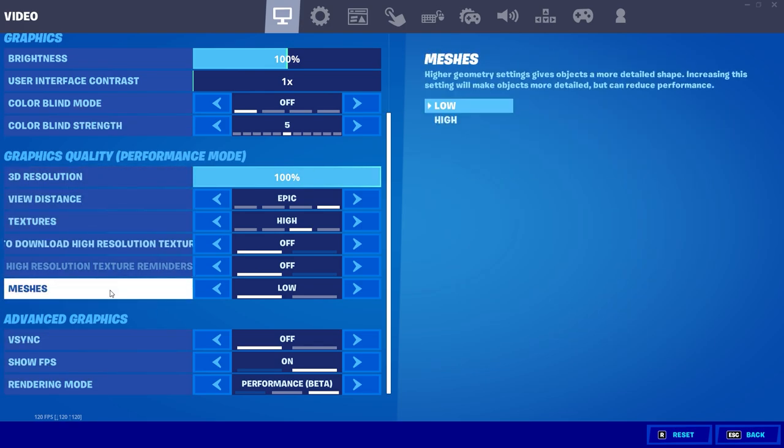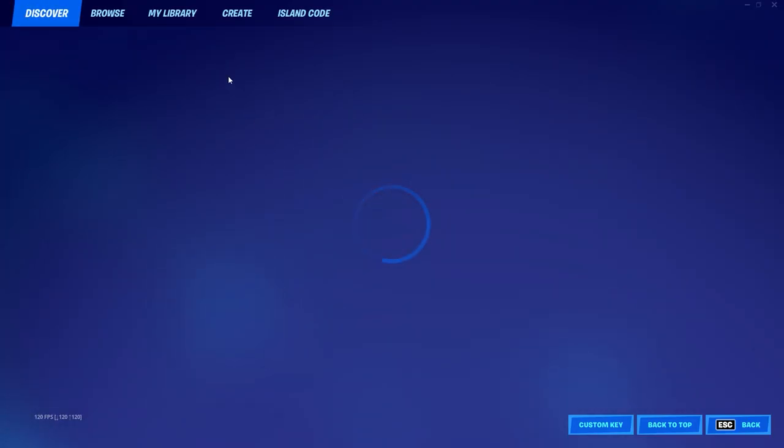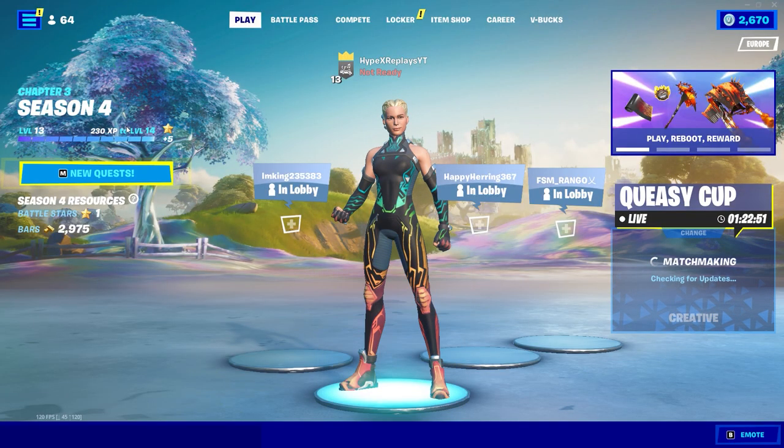Increasing this setting will make objects more detailed but can reduce performance. So basically, guys, you need to go ahead and put this mesh on low. And then once you've done that, you will just need to make your way inside of creative. So we're just going to go into creative right now, guys.